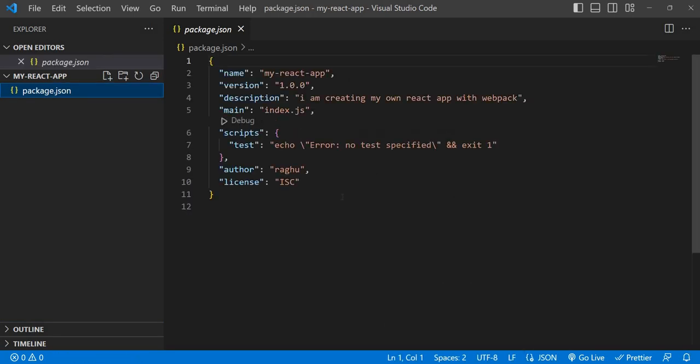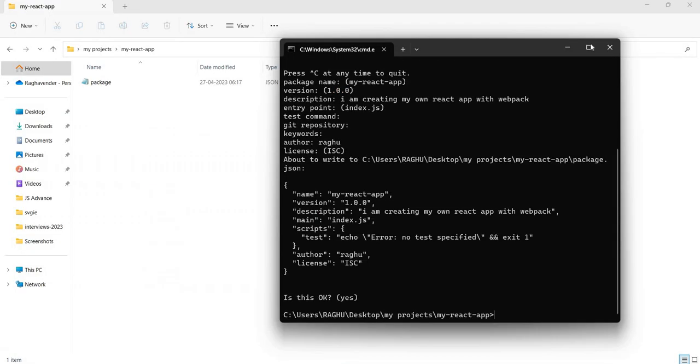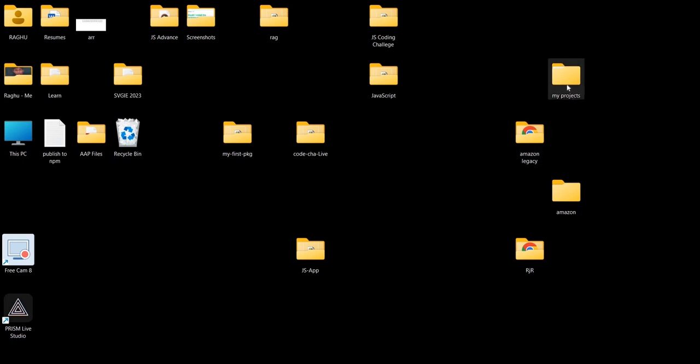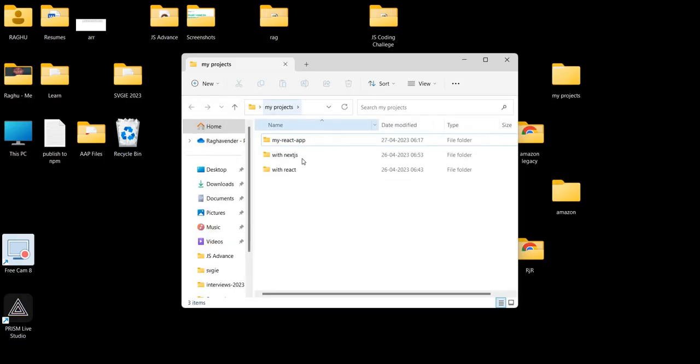If you want to work with any single page application, we need an index.html file, right? So let me open the project which we created with Create React App so that we can compare a few things.